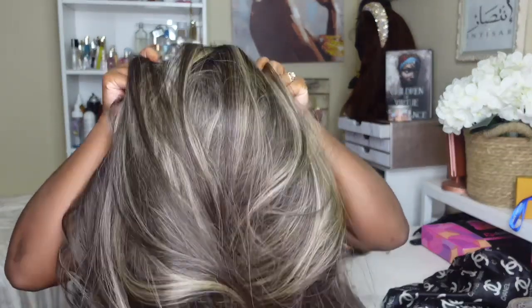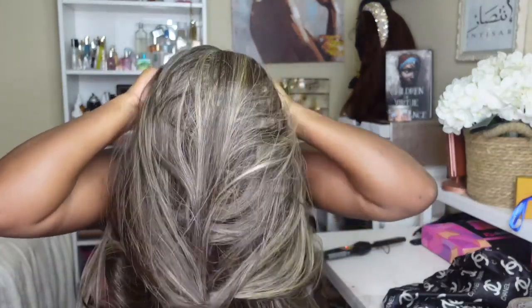I know y'all trying to figure out how much this is going to cost you. Less than $30, huh? Less than $30. I like less than $30. This is, first of all, the hair feels wonderful. The cap is so beautifully constructed. She really is a vibe.